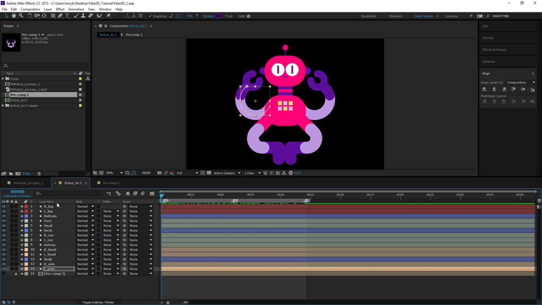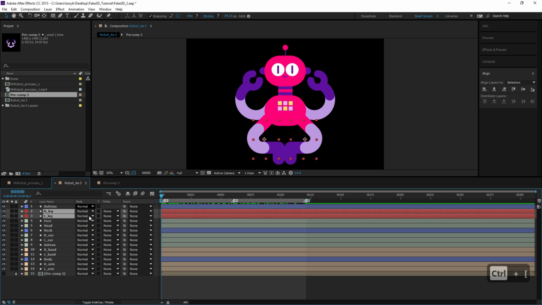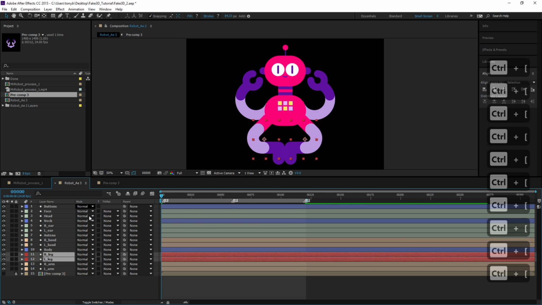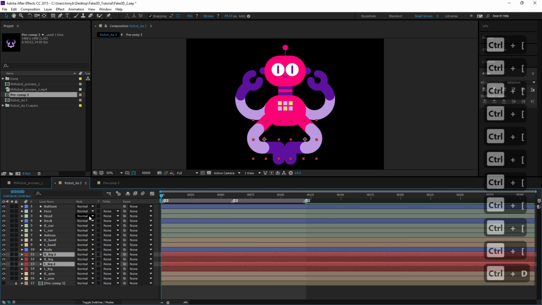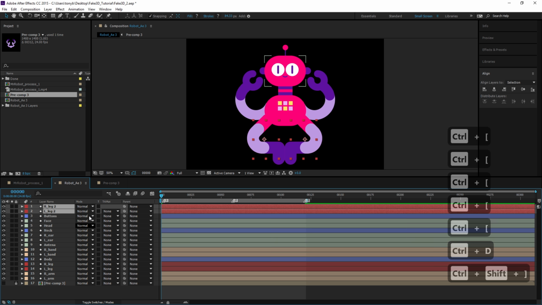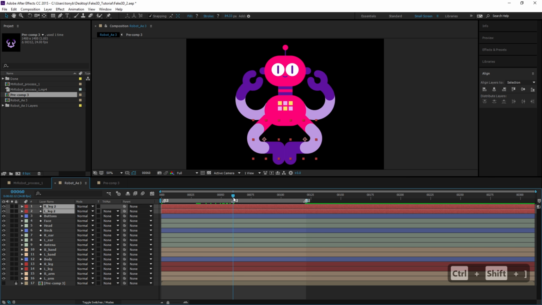So let's take these legs behind the body, duplicate them, take them above the body, and at frame 60 the right leg should go behind the body, so hold Alt and right bracket, and the left leg should go above the body, so hold Alt and left bracket.